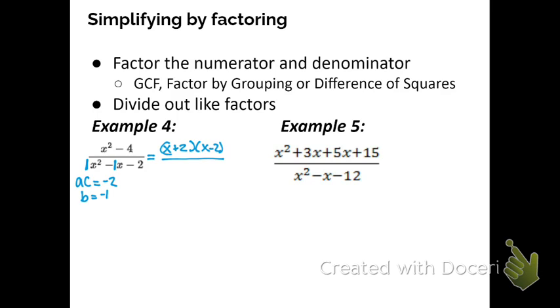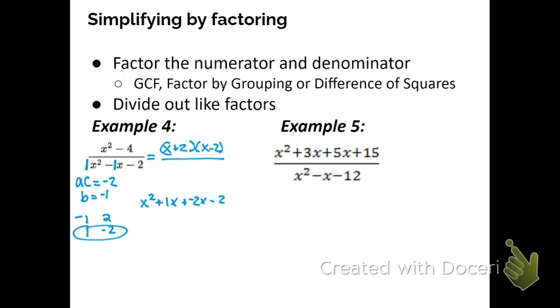Now, we don't have a ton of choices here. To multiply to 2, we only have 1 and 2. And if they need to multiply to negative 2, it's either negative 1 and positive 2 or positive 1 and negative 2. Those are our only options. And the ones that add up to negative 1 would be the second set. 1 plus negative 2 is negative 1. So we're going to be rewriting our trinomial as, instead of the negative 1x in the middle, we're going to write plus 1x plus negative 2x. We're going to leave the first term and the last term the same.